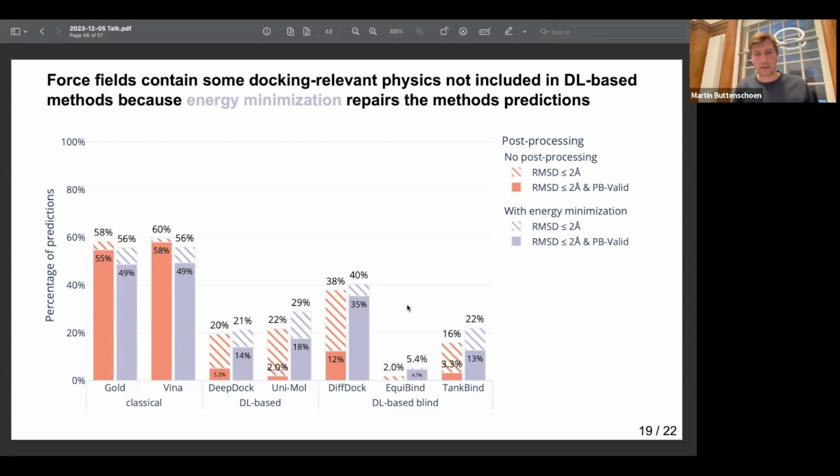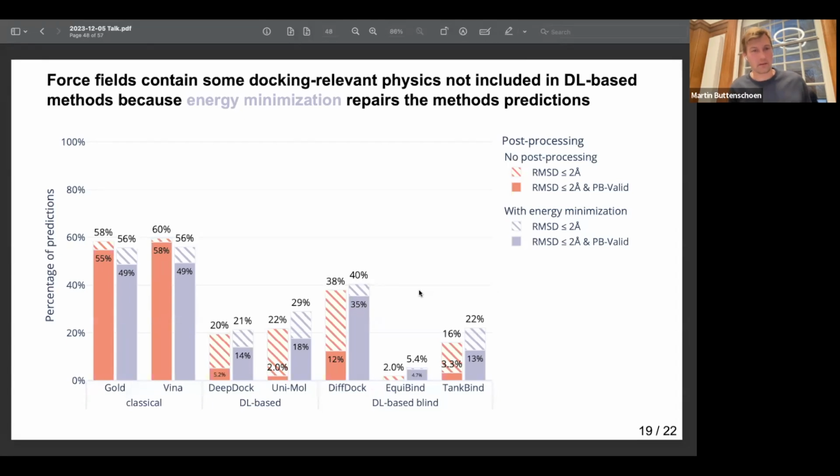So what that means is some of these predictions which previously failed the test, be it for bond lengths or clash, have been repaired by the energy minimization. And therefore, we say that there is some docking relevant physics that is not included in deep learning-based docking methods that is included in the force field.